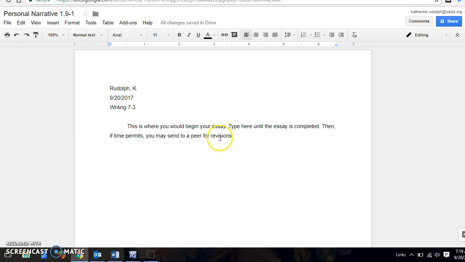So you'll notice that there's just a little bit of space in between. That just helps my eyes a little bit after I've been grading so many of these. So you'll finish your essay. Some of you will have 2 paragraphs, some of you will have 3, some of you will have 1. It just depends on the layout of your essay because everybody's is going to be different.